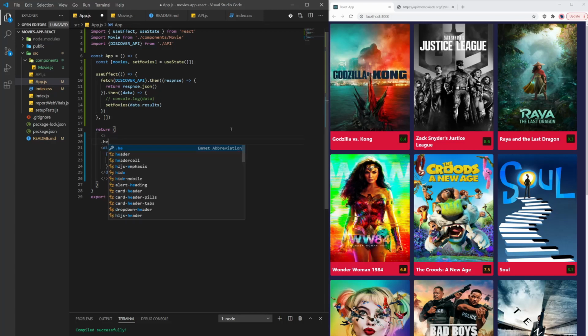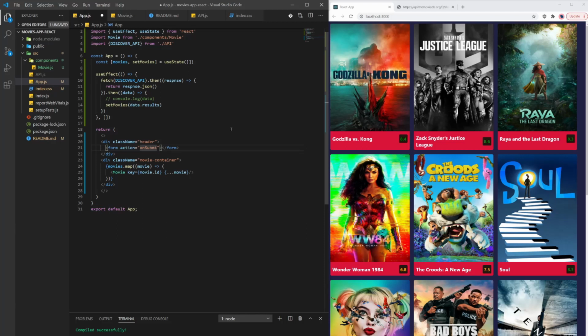Have a header and a form with action, actually onSubmit handler, and this function onSubmit.